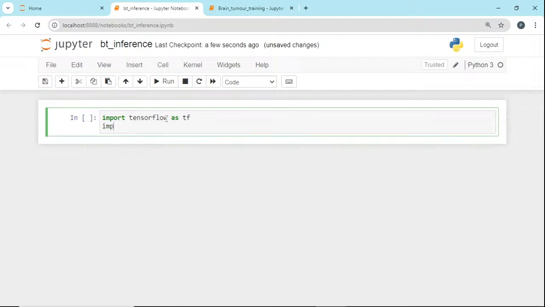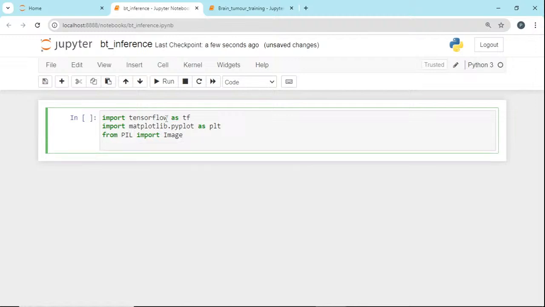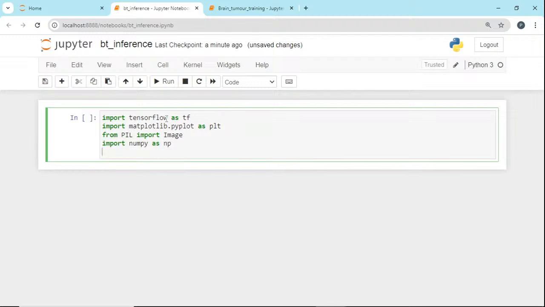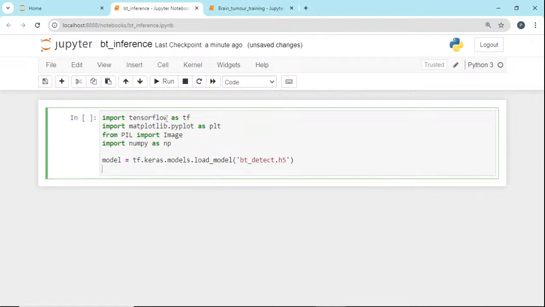So let us import matplotlib.pyplot as plt, then from PIL import Image, then import numpy as np if required. For the model, you can call tensorflow.keras.models.load_model and pass that bt detect.h5 model. This will load the model.